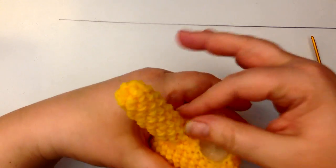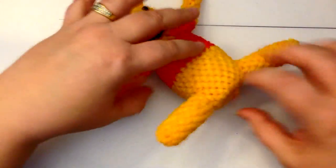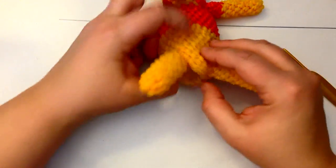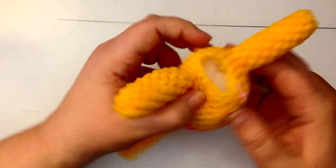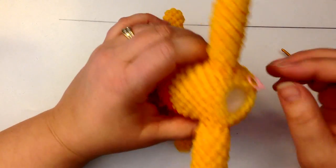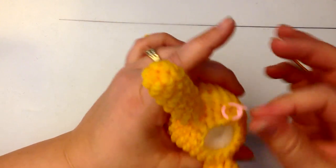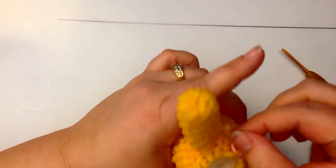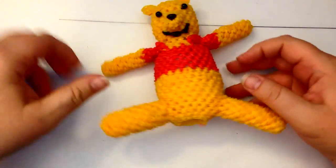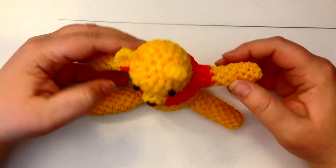Now, remember what I said, you don't want to overstuff so that you stretch the stitches. The stitches will relax a little bit, but you don't want to overstuff so that they're all stretched out of shape and you can see the stuffing. You want to make sure that you understuff rather than overstuff, okay? So, let's have a look and see how we feel about this. I think maybe that's good.